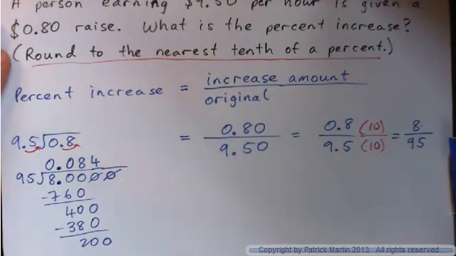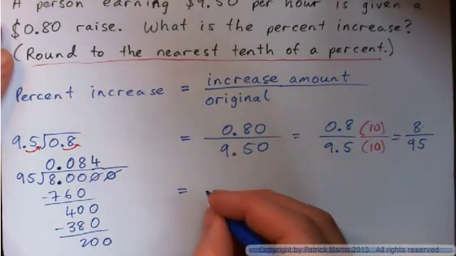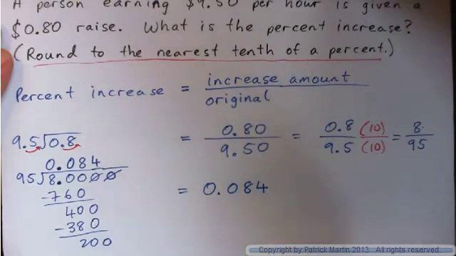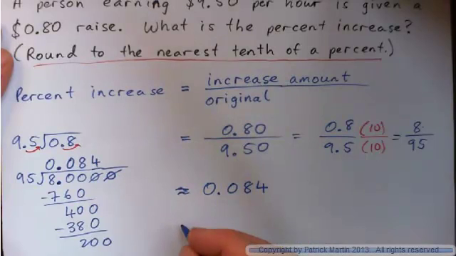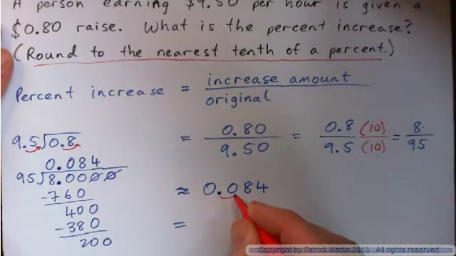Hold on a second. No. Hold on a second. Don't be silly. This is a decimal number, isn't it? So what I've got so far is 0.084. That's a decimal. Okay. Turn that into a percentage. What does it become? How do you turn a decimal into a percent? Don't you go like this? Right?